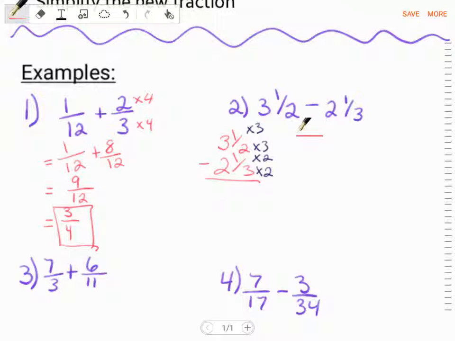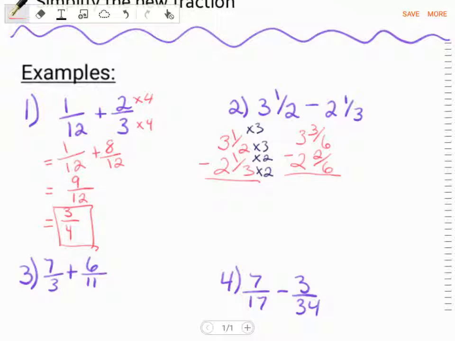And so if I rewrite this, I can have 3 1, nope, I'm lying. 3 1 times 3 gives you 3 in the numerator here. 2 times 3 gives you 6 in the denominator. Subtracting 2, 1 times 2 gives you 2. 3 times 2 gives you 6. So we've got nice, pretty common denominators here.